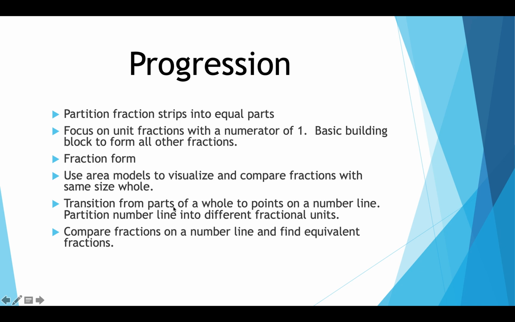and transitions from parts of a whole to points on a number line. And this is where it starts to get kind of tricky, but it's a nice transition and a good transfer activity to see if they can apply the skills they've learned here to a different format. They'll partition a number line into different fractional units. For instance, between 0 and 1, they'll put 2 hash marks and divide it up into 1/3, 2/3, 3/3. And they'll compare fractions on a number line and find equivalent fractions using a number line.